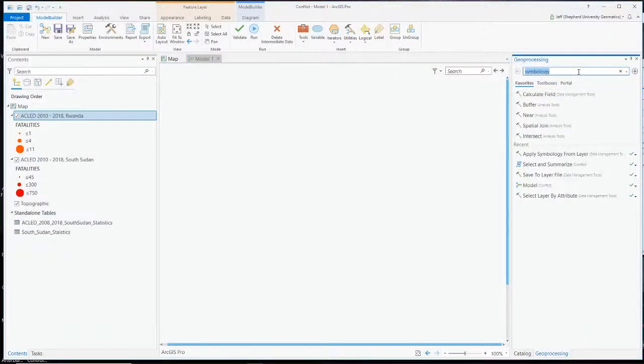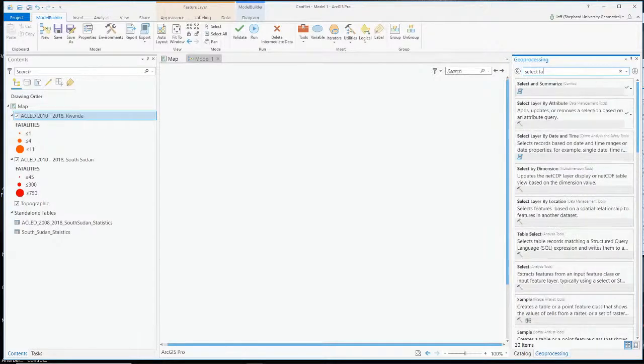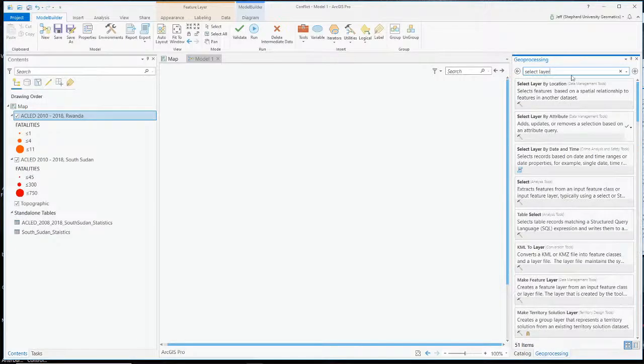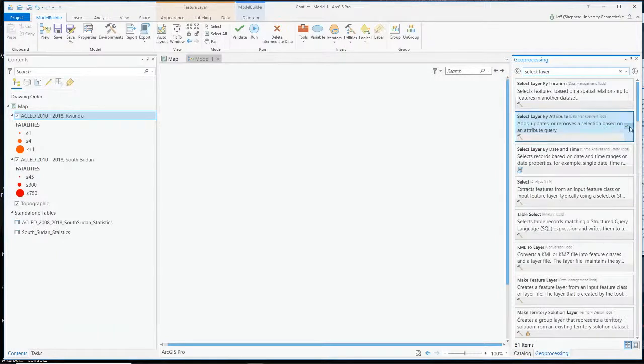So the first thing that we've got to do is select by attribute. Let's see, select layer, there it is. Select layer by attribute. So I drag that onto my model builder. And see if I can move this over here.